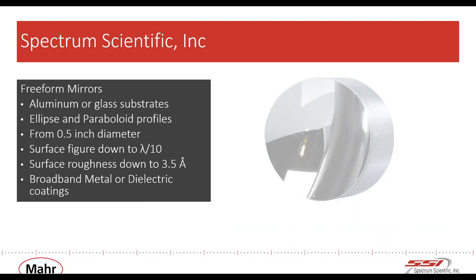Our freeform mirrors are manufactured using an optical transfer process that allows us to produce high-fidelity, high-specification freeform mirrors in OEM volumes at a fraction of the price of traditional freeform optics. Spectrum Scientific is currently delivering hundreds of freeforms each week. Our surface figure spec goes down to lambda over 10, and we are providing lambda over 14 freeforms in production right now. These are peak-to-valley values, and it will always depend on the size and complexity of the optic whether that's achievable.